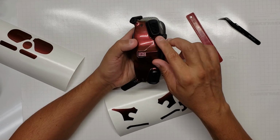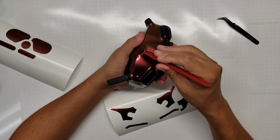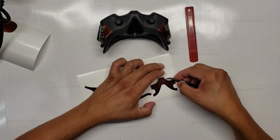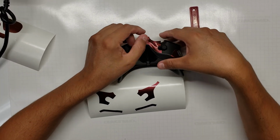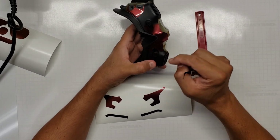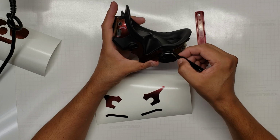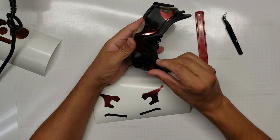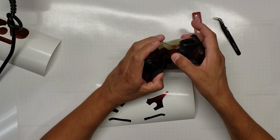So with your credit card or non-sharp edge, you can pretty much touch up any areas where you got to tuck in. This is under the nose. I've also got that covered. I did try to make this one piece, but it was just too difficult to put down.